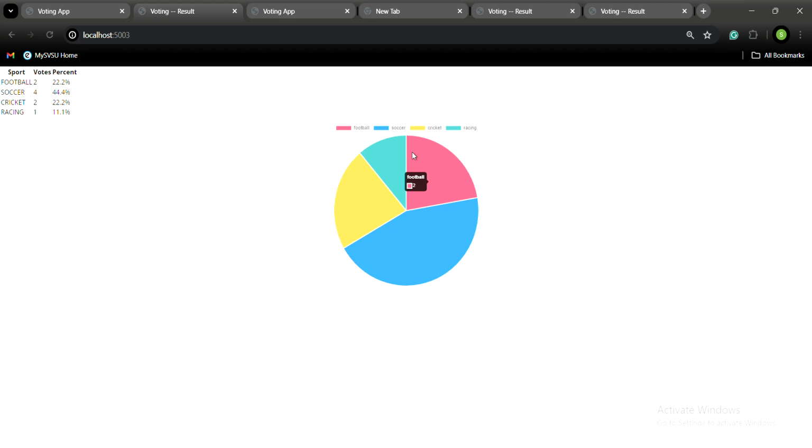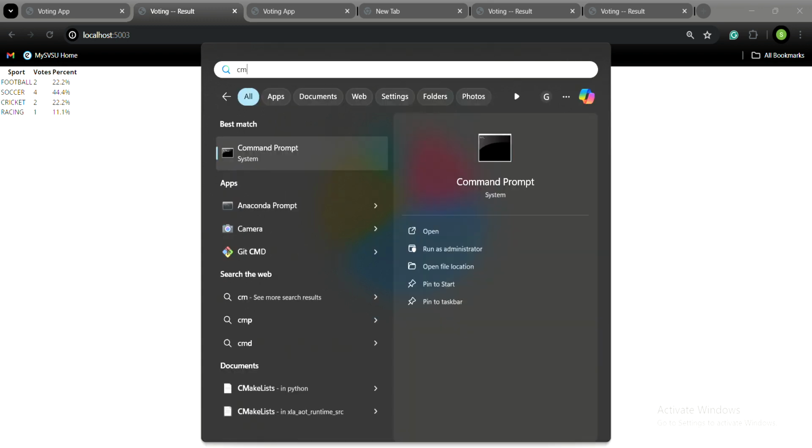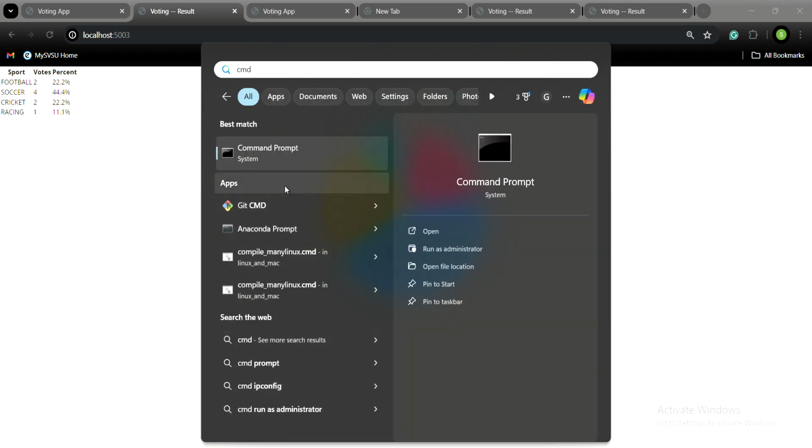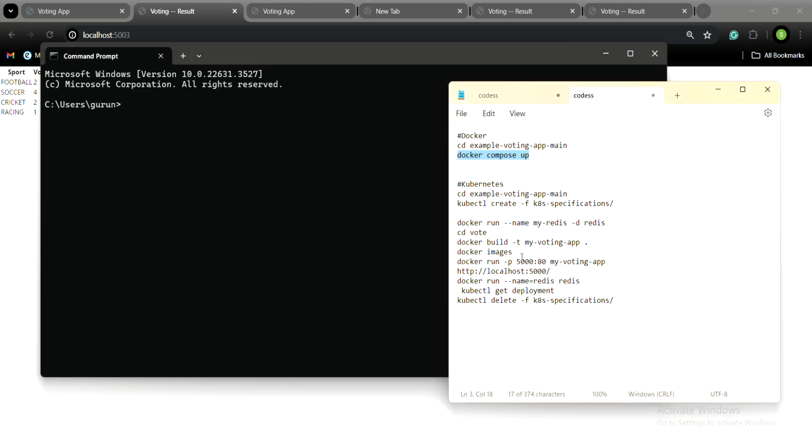Here in the voting app, since football is already selected and one user cannot do multiple votes, but we can update the vote, so we can click cricket. Now the vote is updated in the result, that is the pie chart has been updated here.